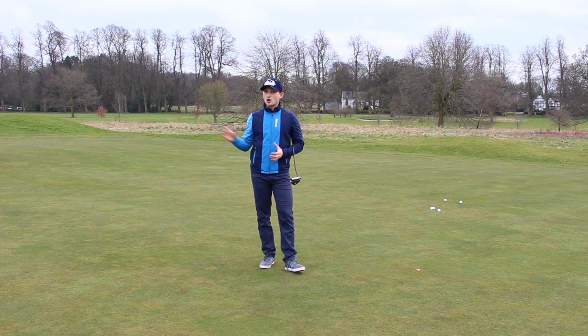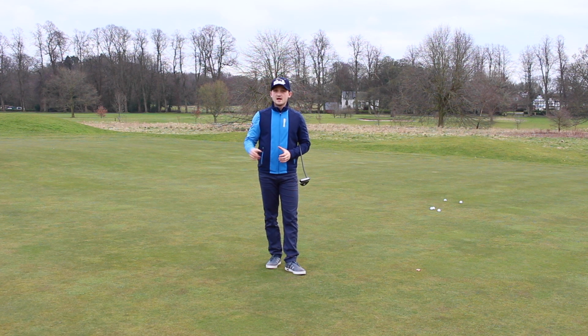Especially when you go into a new golf course you've never played before in this new season, this will really help you get an understanding of how fast those greens are for you.